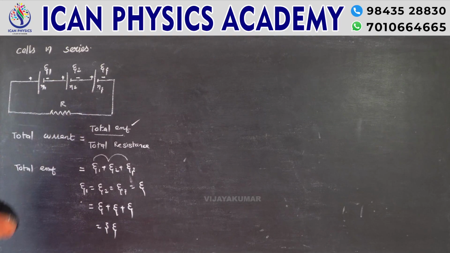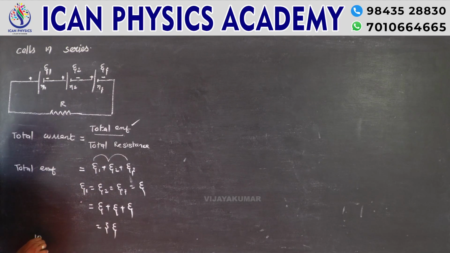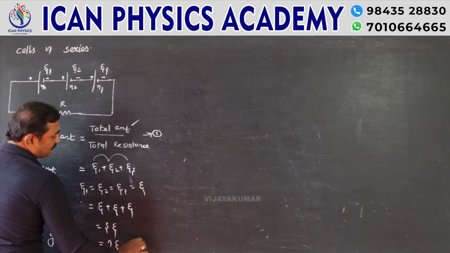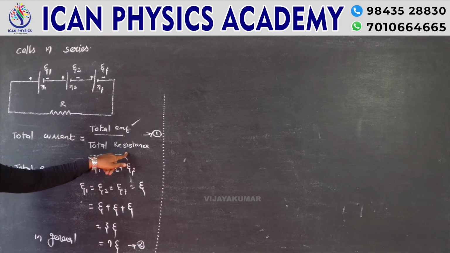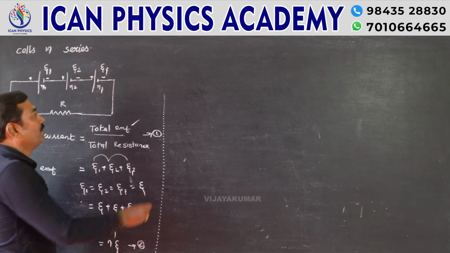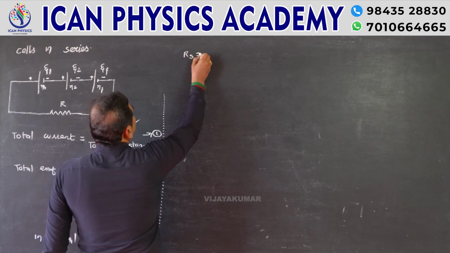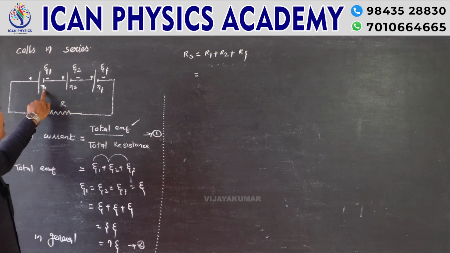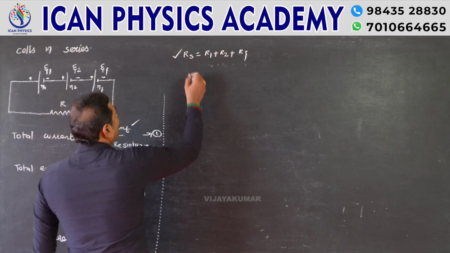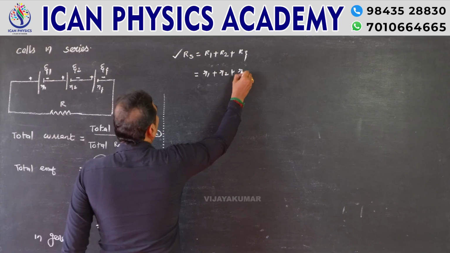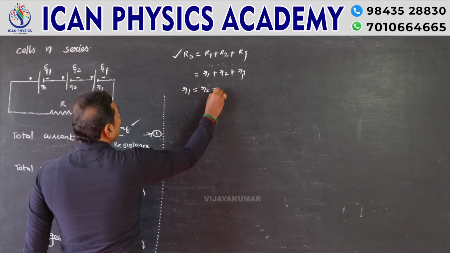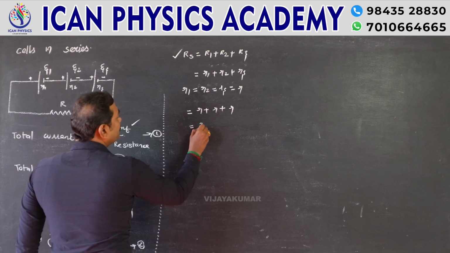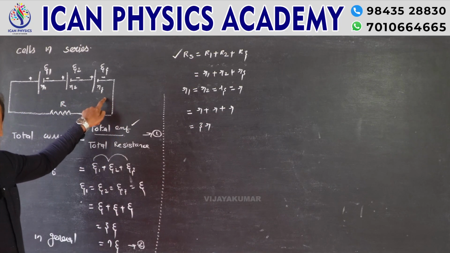Suppose n cells are connected. So in general, the total EMF is n psi. Now it's taken as equation number 1. Now total resistance is equation number 2. First we have to calculate the resistance in series of the cells. So the resistance in series is equal to R1 plus R2 plus R3. Now the internal resistances of the cells are small r1, small r2, small r3. So this is the general formula. Then we can modify for our case: r1 plus r2 plus r3. Let us consider r1 equal to r2 equal to r3 equal to r. Then r plus r plus r becomes 3r, since we are connecting 3 cells.